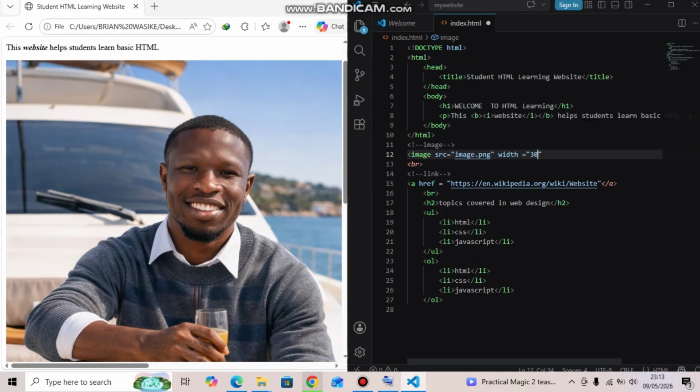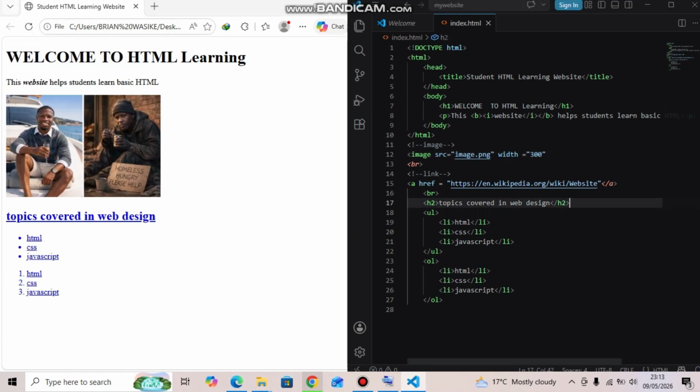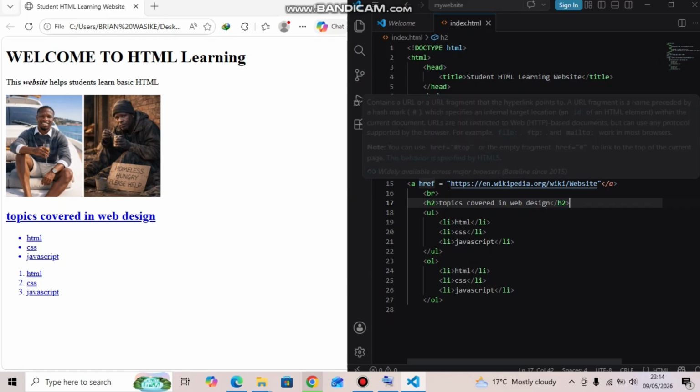Let me use 300. Let me see this. Yes, good. So I've used the image of 300, and this is what I've seen. So basically this is it. But to explain this part, so here we have the image.